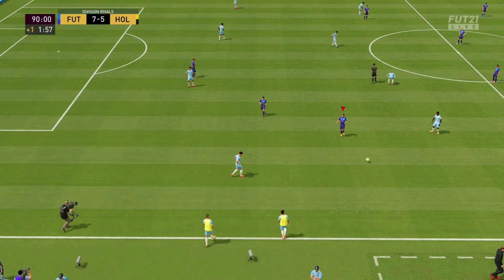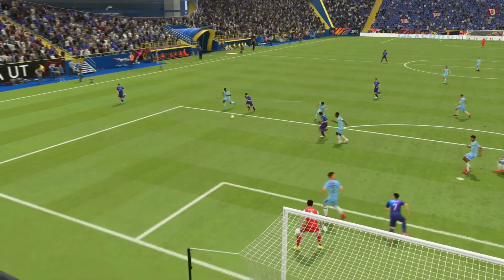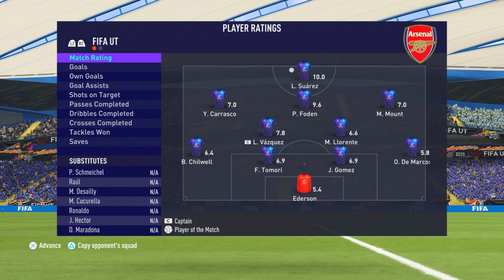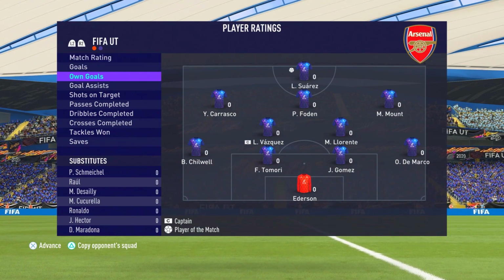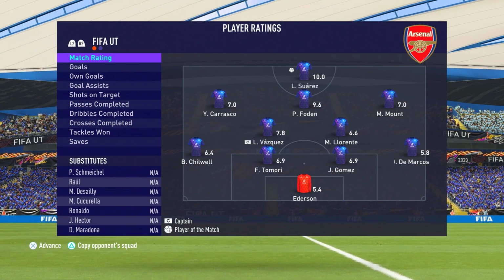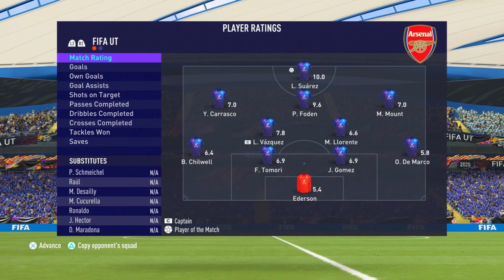And there is full time. So the game ends in a 7-5 scoreline. We were 2-0 up. We were then 2-2. We were then 4-2 up and we bottled that as well. But eventually came away with the win. Hell of a performance from Foden. He was brilliant in that game. As was the rest of the attack. Defense, not so much. But yeah, still happy with the performance.